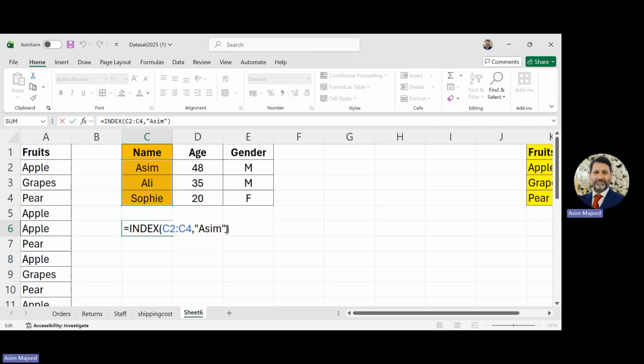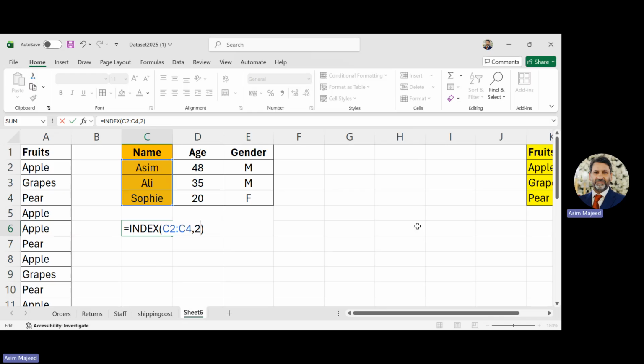So it's the range C2 to C4. That's the array. And then the row number is 2. So I'm just going to press that in here.